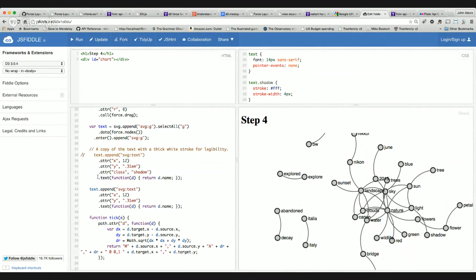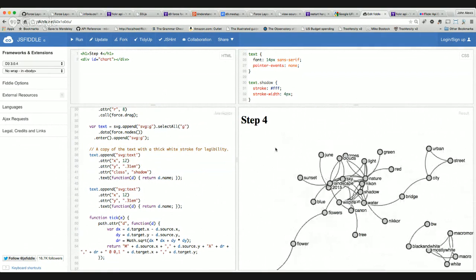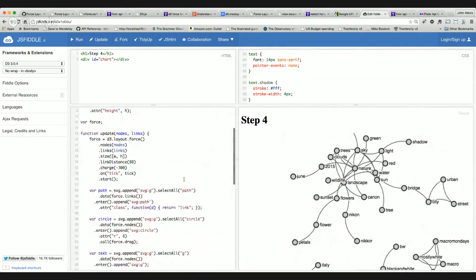Say that again? Sure. So the paths are the code that is drawing our lines. It's basically the same thing as for circles, but for circles we're using force.nodes. In the path, we are using force.links. So after you create the force layout, and you pass the nodes and the links, remember that I had this commented before, D3 is going to go through your variables, these two, and add extra stuff.